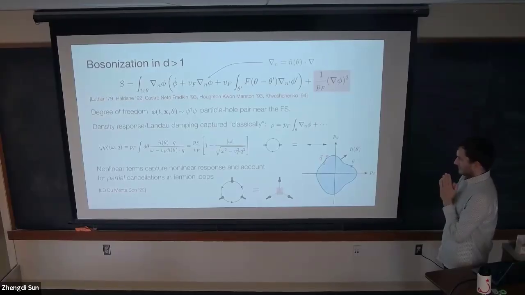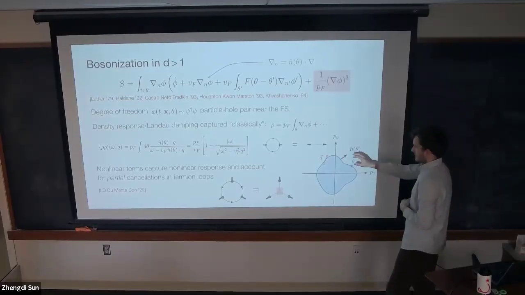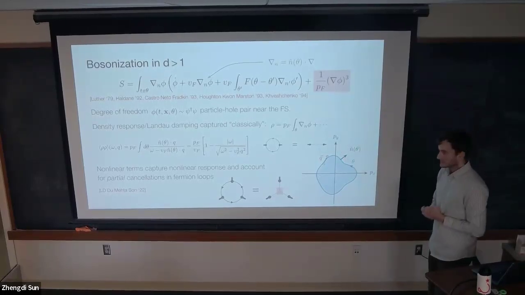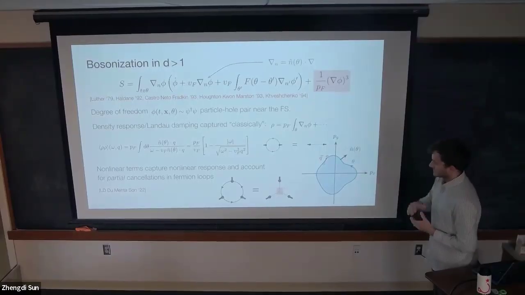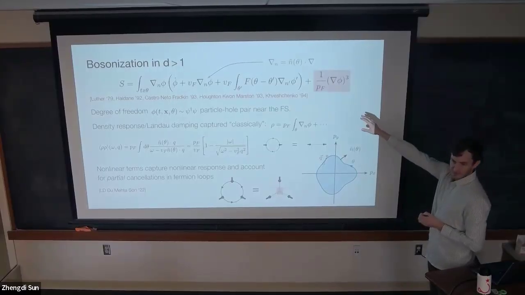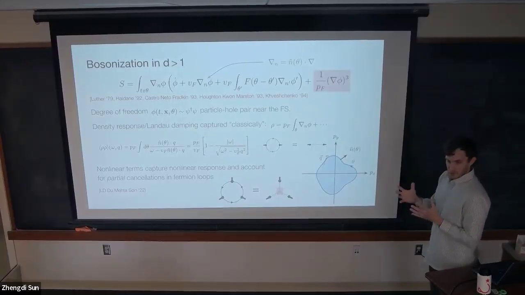But one thing you might notice is that these are all classical predictions on the boson side. These are tree-level diagrams, which are reproducing loops on the fermion side. What I'd like to do today is try to understand this type of field theory as a genuine quantum field theory.